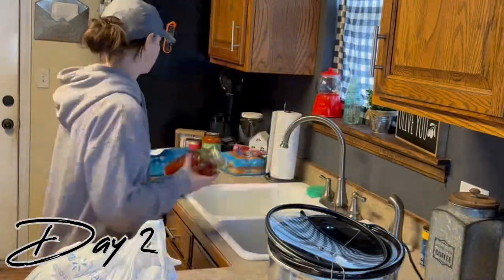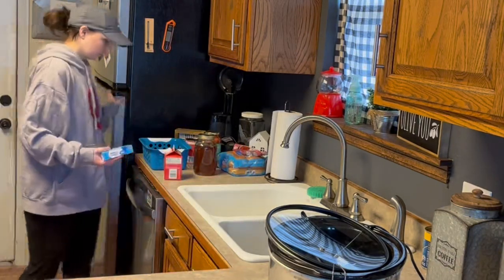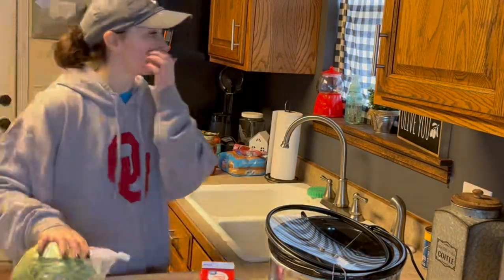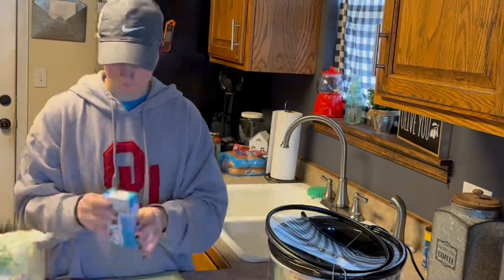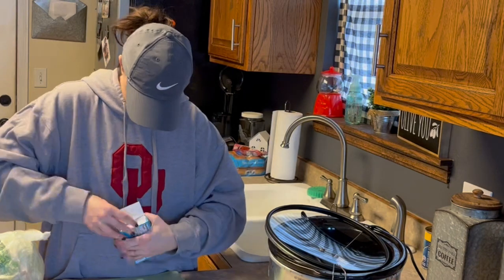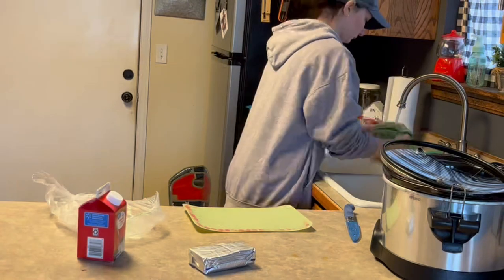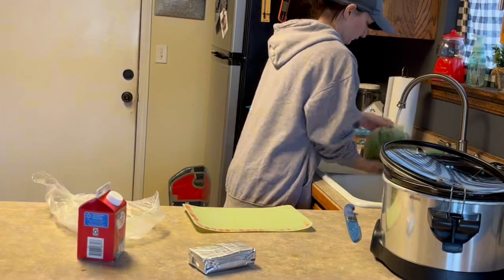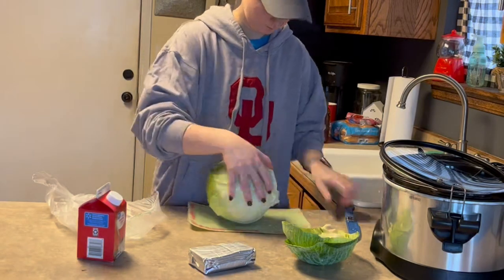Moving on to day two, I'm going to share a recipe with you guys. This is called sausage and cabbage Alfredo. It was my first time making it and it was absolutely delicious. All you do is cut up some cabbage and put a block of cream cheese cut up into pieces on top after the cabbage is all cut up and put in the crock pot. You put 1 cup of half and half, and then you can use whatever seasonings you prefer.